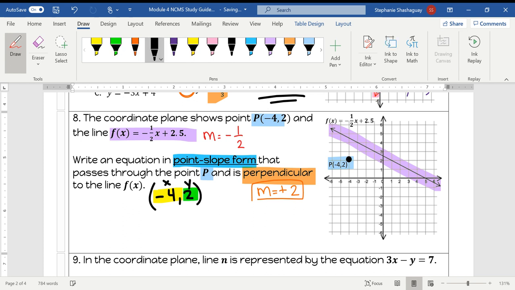So the slope is going to be 2 and then we're going to use the point P negative 4, negative 2. Remember this is my X, this is my Y. And I'm going to plug that into point-slope form. So it's going to be Y minus negative 2 is equal to 2 multiplied by X minus a negative 4. The negative 4 came from the ordered pair, the 2 also came from the ordered pair. However, because we have a double negative here we have to change that or simplify it to be a positive. So my final answer is Y minus 2 is equal to 2 times X plus 4.